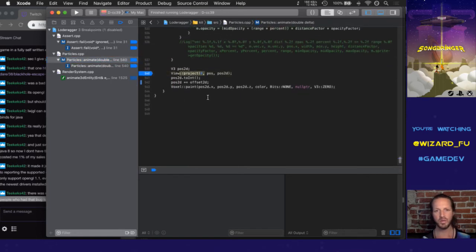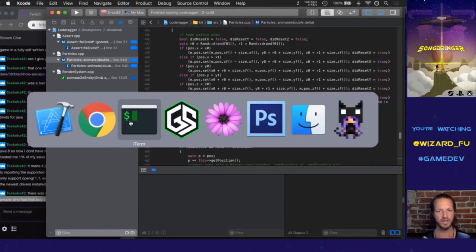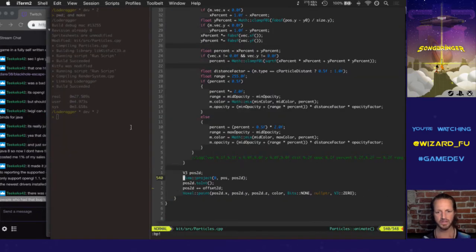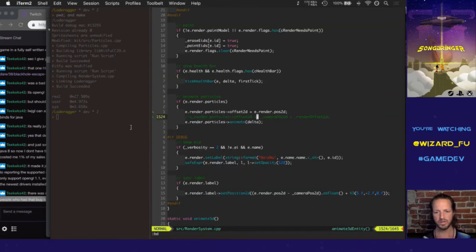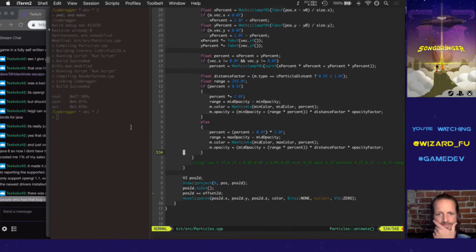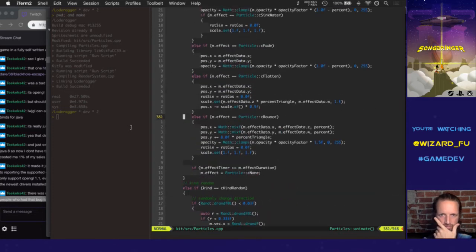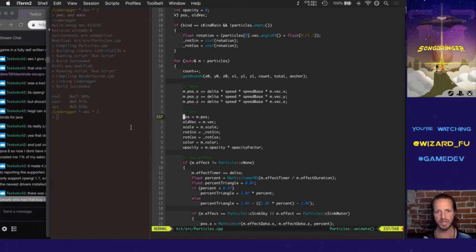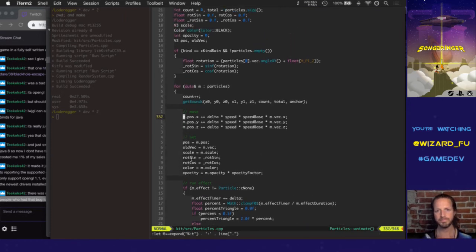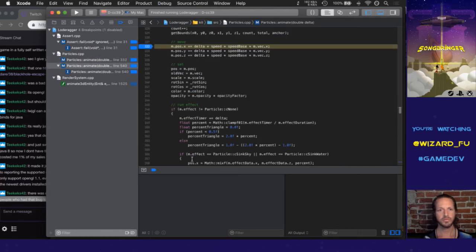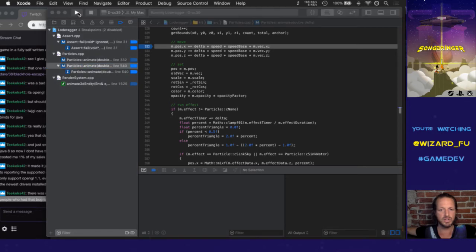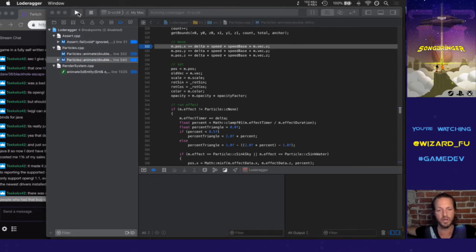Okay, so the problem was that our pos was really weird. So let's figure out why the actual position for this particle is so off. Close particles.h2, keep it a little simpler. I guess we got two files open. Okay, so now we need to walk through all this code where it's moving the position of the particle. Let's start from the beginning. Right here. And we'll turn off that one. We're going to step through this and figure out why the position was so huge. Once we get the three-dimensional position correct, we should be really close to being able to render that voxel the right way with the right position.